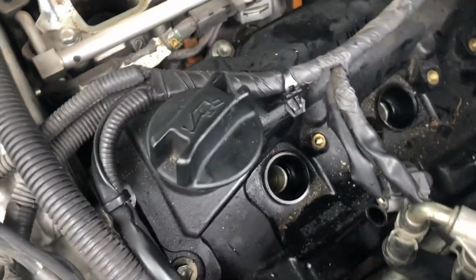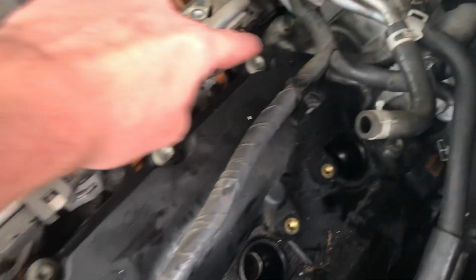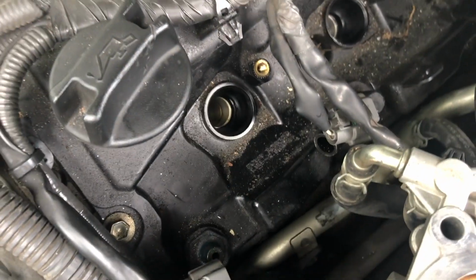Now we're gonna remove all those bolts, 10mm bolts. 1, 2, 3, 4, 5, 6, 7, 8, 9, 10. I think it's 10, but we'll see.